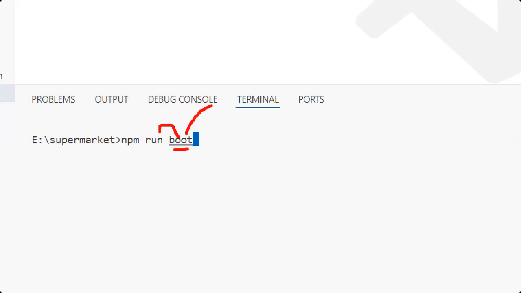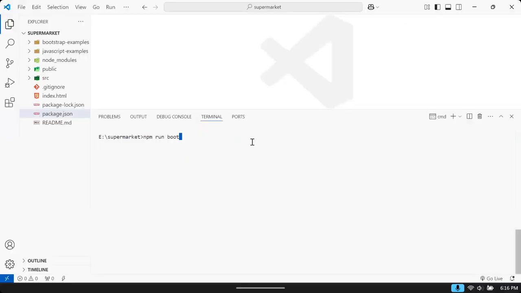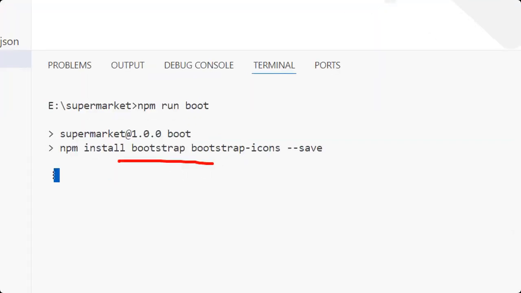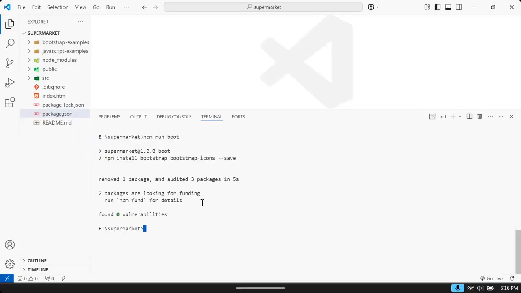That means there is a macro, and under that macro, some sequence of commands are kept. And you see what happens when I run npm run boot, automatically it will execute those commands. Understood?